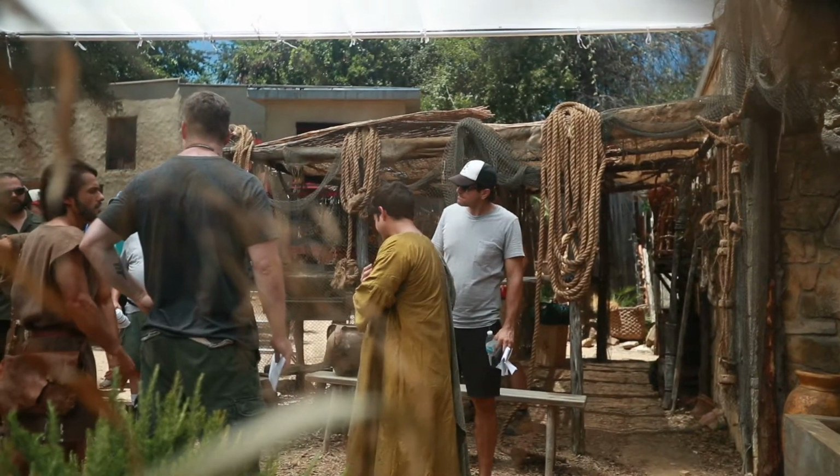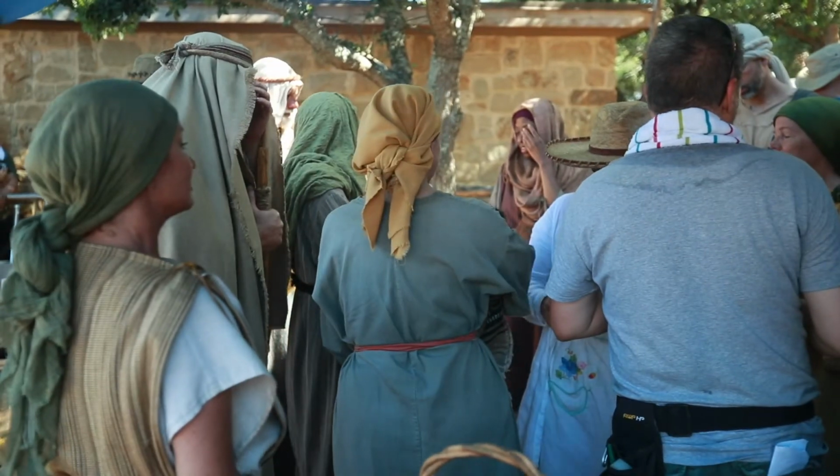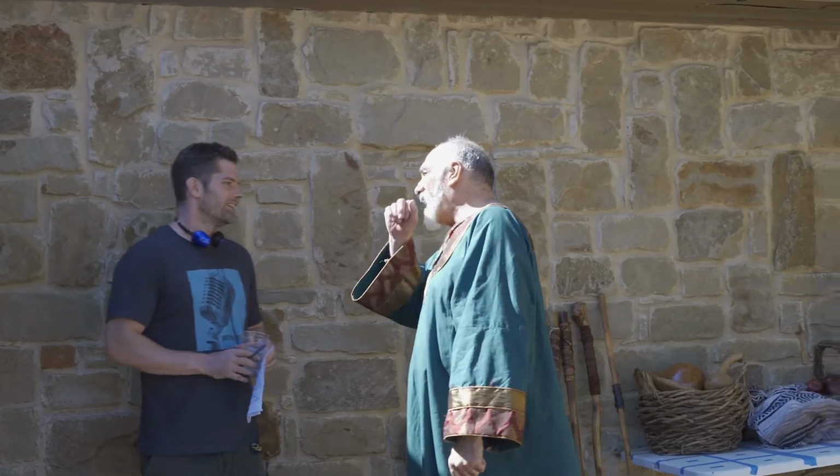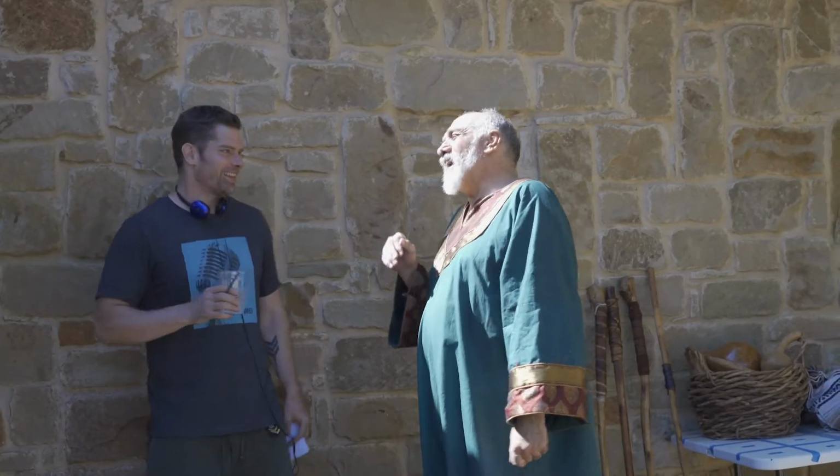We call them company moves, where the whole crew moves to one other location. That part's gonna be a little bit nerve-wracking because we got a lot of space to cover and a lot of people to get to, a lot of scenes to get to, but the scenes themselves are actually my favorite kind of scenes. This is the more emotional stuff, the character arcs, the character journeys with just a couple people. So I'm a little less brain crazy today than I was the last 5 days. But the key then is to not relax and take things for granted. So we still gotta move, but today should be, I like to say cautiously optimistic or positively pessimistic, but either way, we'll make it.